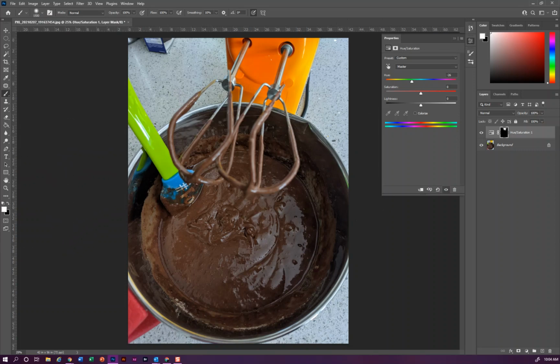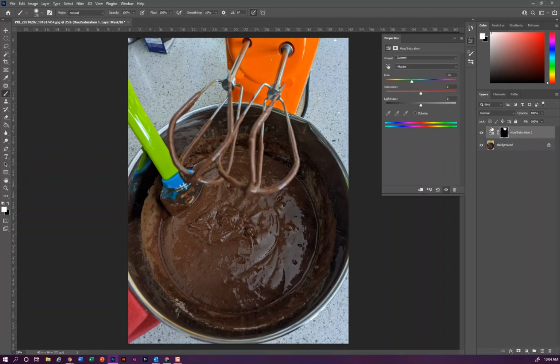In order to fix that, I can just flip-flop back to white. I'm going to make a smaller brush, so again, I'm not affecting too much, and I can repaint this in, and I could avoid the mixer blades if I was concerned about that. I'm not too concerned about it at the moment, but I could go really small and do that. So now I've changed the mixer to orange. Still doesn't fix all my other problems, but I'm starting. And again, you'll notice everything but the mixer is painted black, so it is not affected by these color changes.